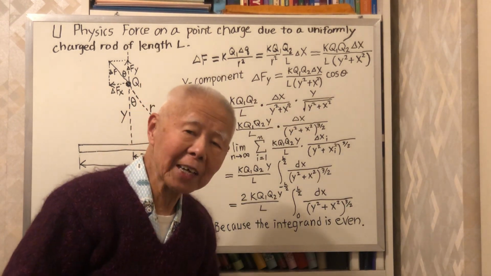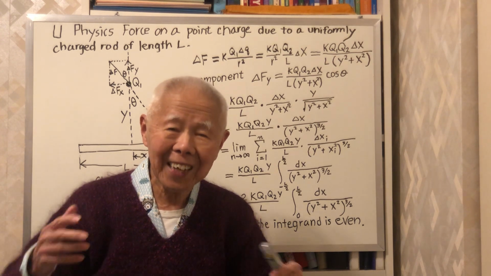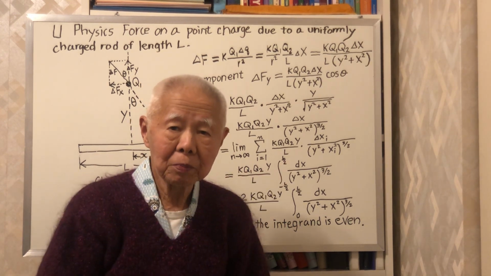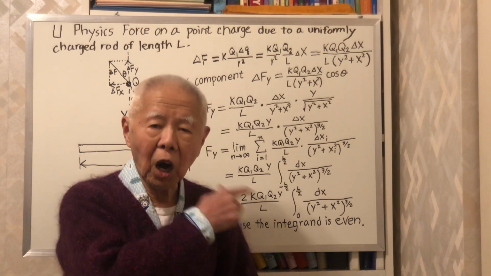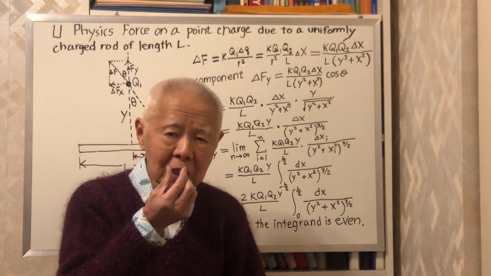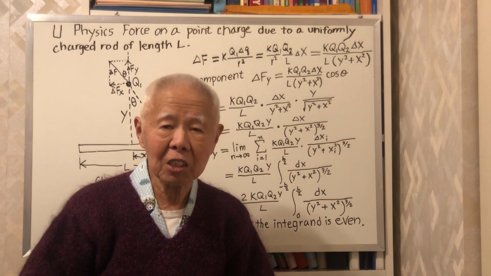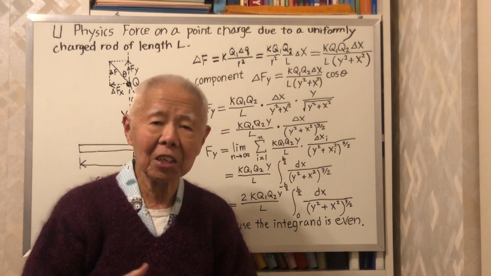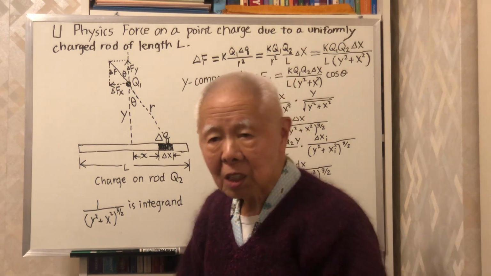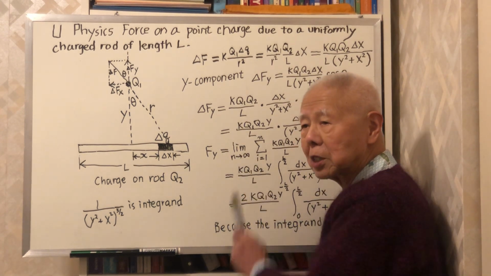But if you add all the small section contributions, the result is still not yet exactly the force, because you are having small sections. Only when you divide the rod into an infinite number of sections, that means each section, the length delta x, will approach 0, then the summation is exactly the y component force you want. So we need to take the limit. The limit means the number of sections becomes infinity. So take the limit, n goes to infinity.